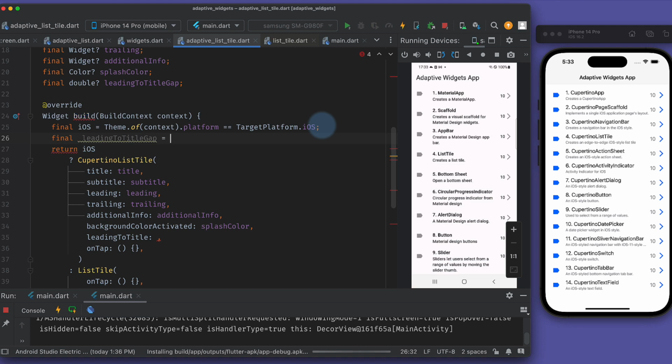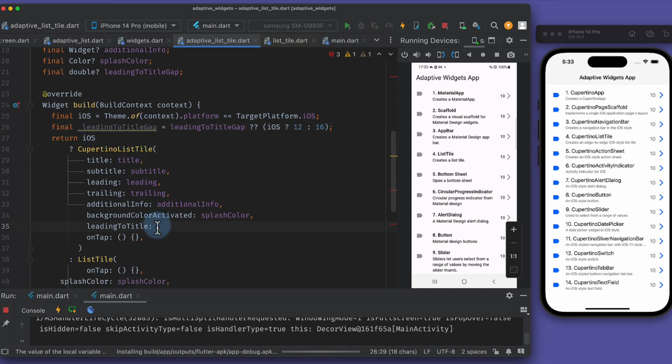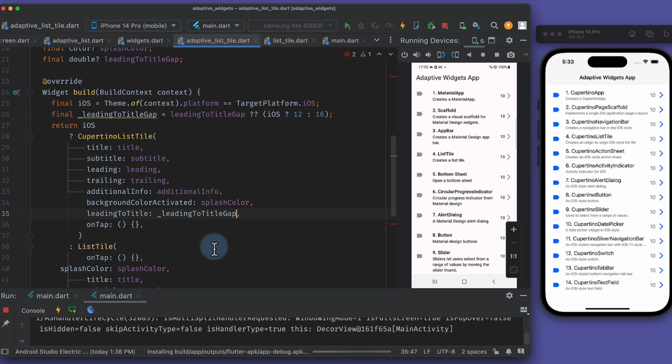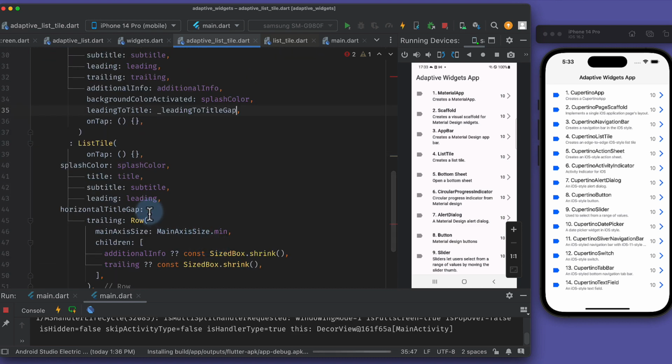So if leadingToTitleGap is supplied, whatever is supplied we will take, right? And if it is iOS, we'll default it to 12. But if it is Android, we'll default it to 16. So this is something that we want to achieve. We will pass this value here, and similarly we'll pass this value here.